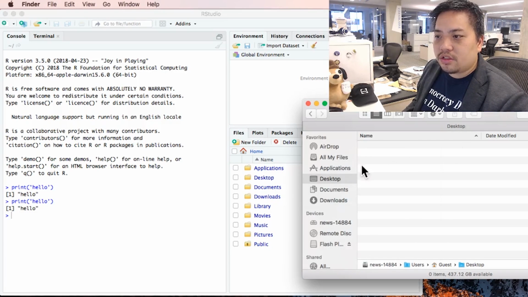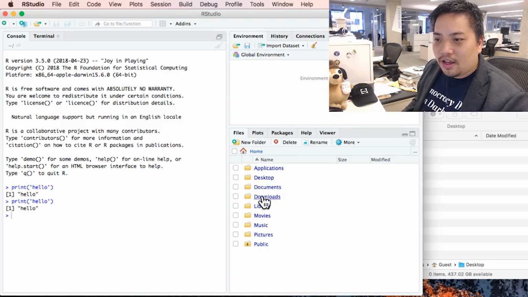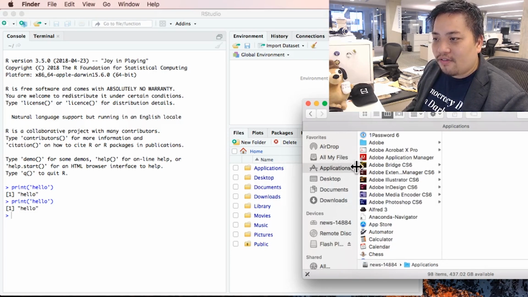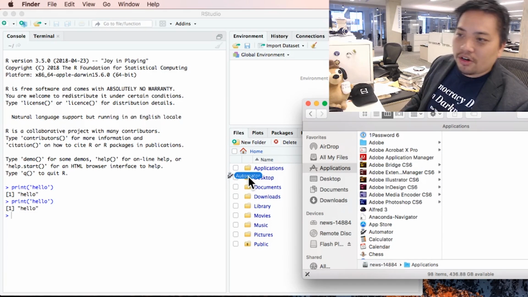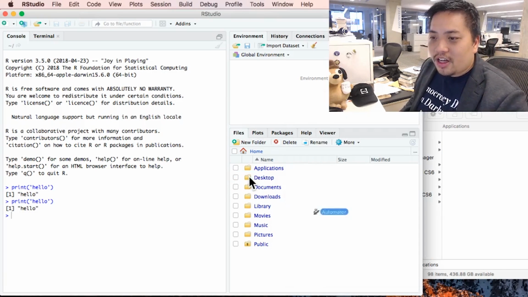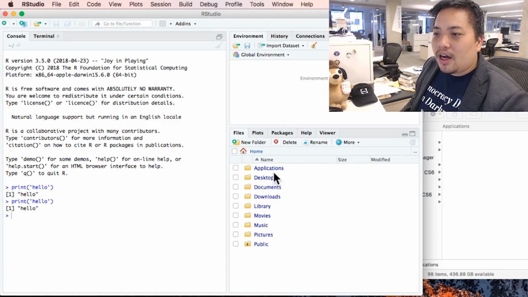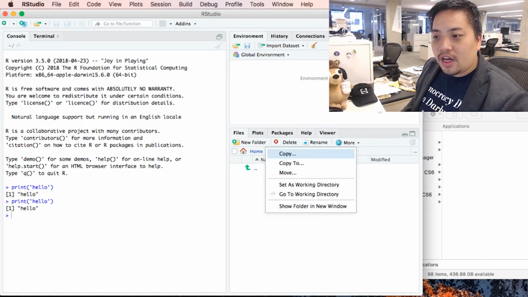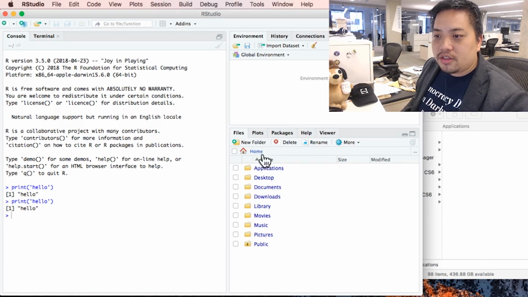You can't really interact with the Explorer in RStudio the way you do normally. Like, you can't just drag files into these folders from your Finder or Explorer. That just will not operate that way. But you can still do things like rename files, even move it, copy it. So that's just good to know.